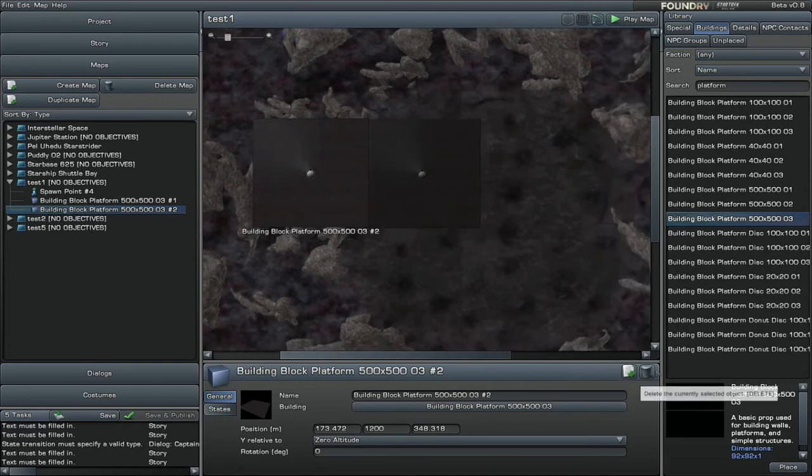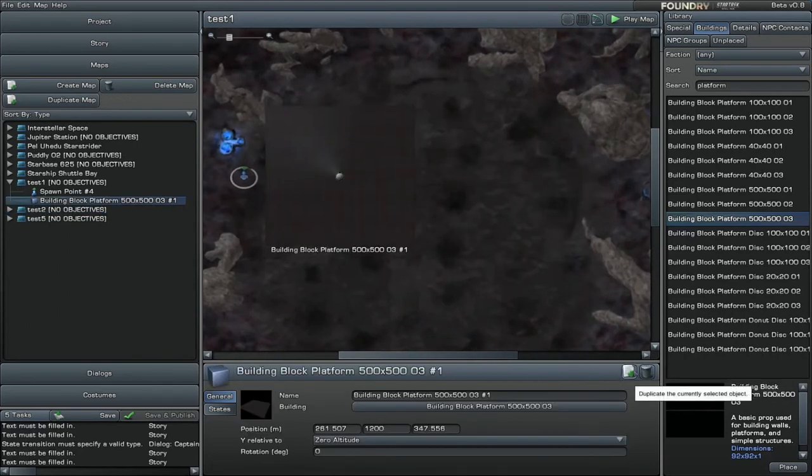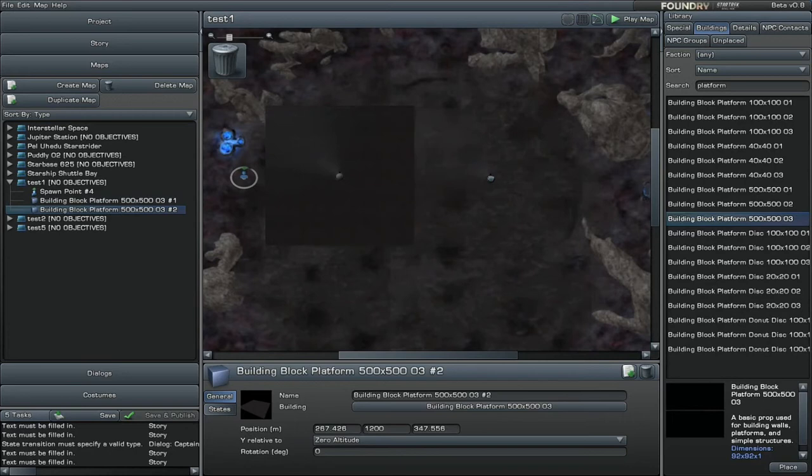So it's not that important. You might want to just start with a couple different platforms to give yourself some room to expand, and then you can always just switch things up later. Alright, so I'm going to head back to my map here and show you how I'm doing.